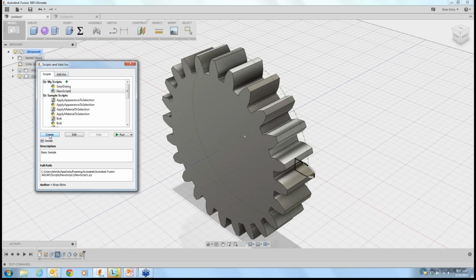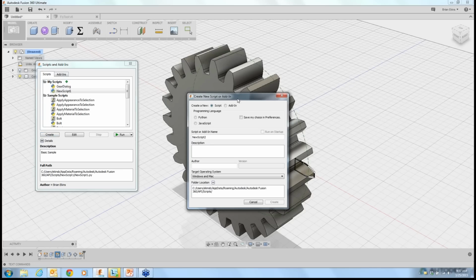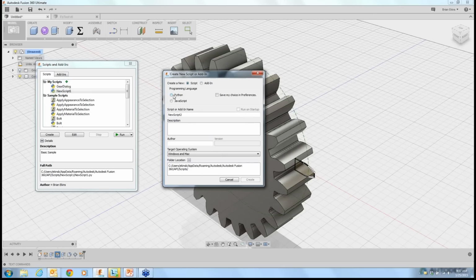I can do that through here. So create. And then here I can say, am I creating a new script or a new add-in? And is it Python or JavaScript? So let's do a Python one first, and I'll show how that works.